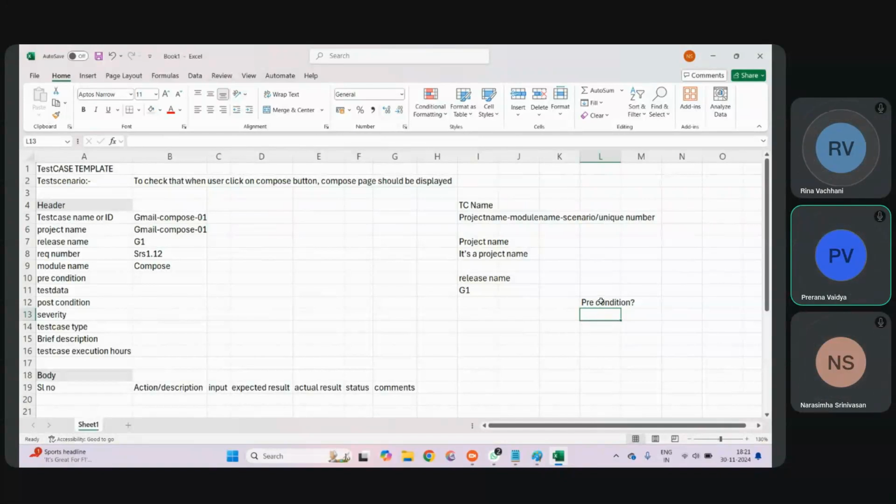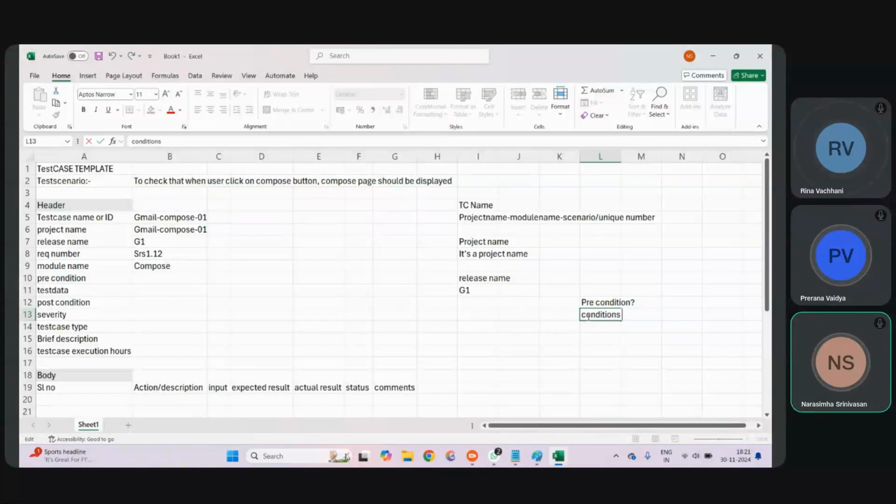Some conditions should be satisfied so that you can execute this test case. Some conditions should be satisfied to execute the test case.